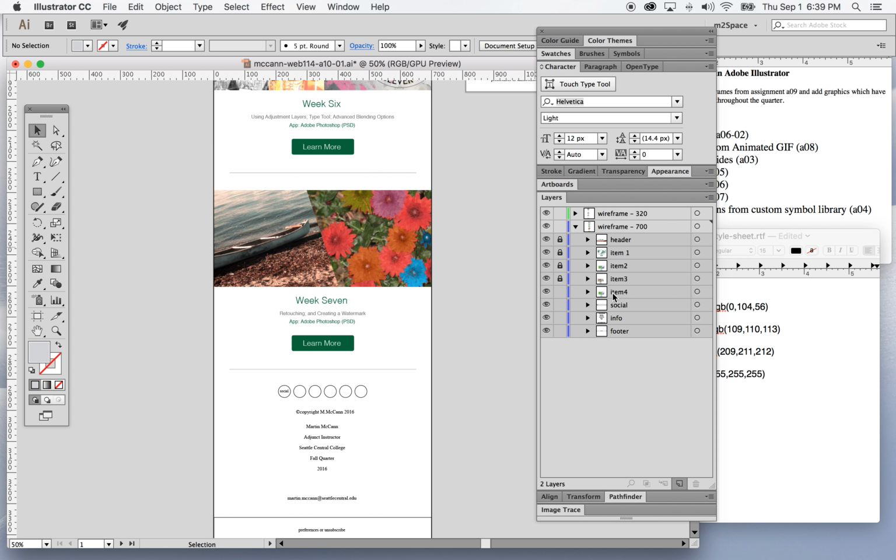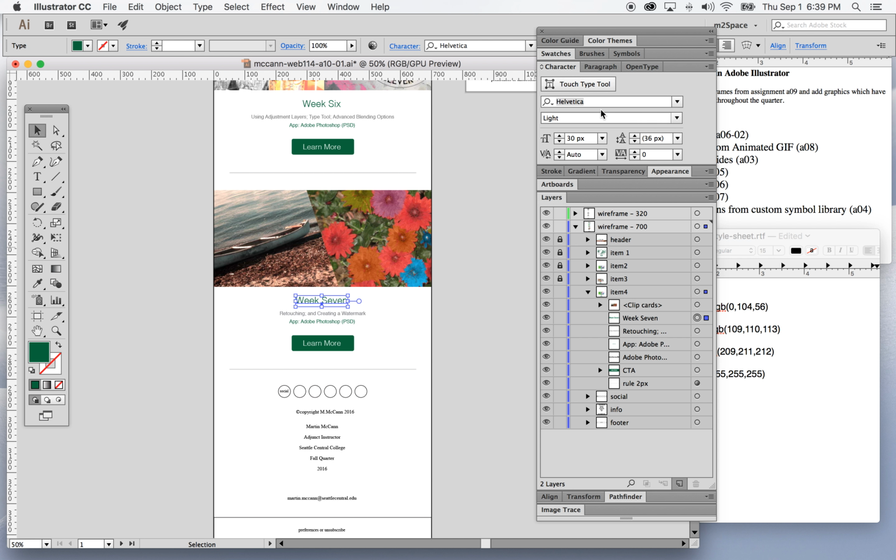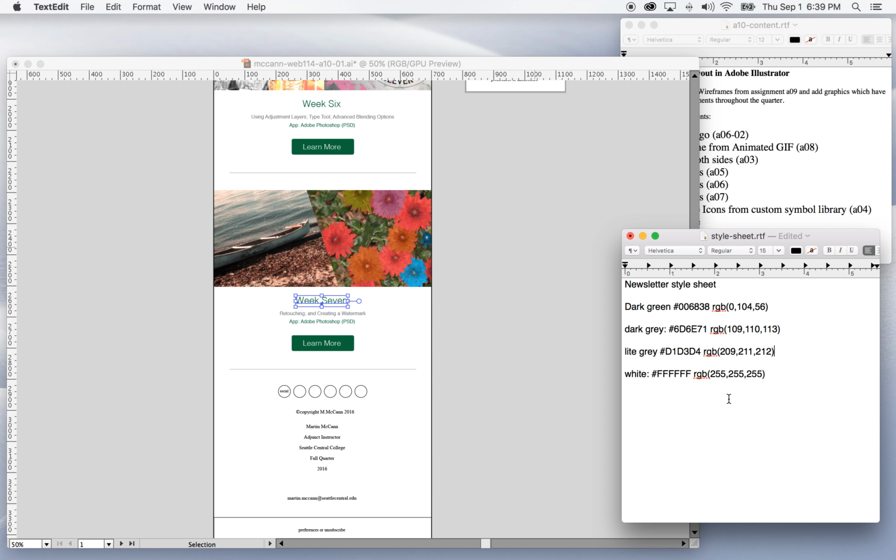Now it's for your graphics. Again, your text. What kind of text? The size of your text. We know it's Helvetica. In this case, H1 is light and it's 30 pixels. So I'm going to type up my styles. I know I have an H1. I have an H2 somewhere. I've got body, and a CTA. Let's see, I've got some footer text down below too, don't I? So I've got some footer. I'll just leave it footer.